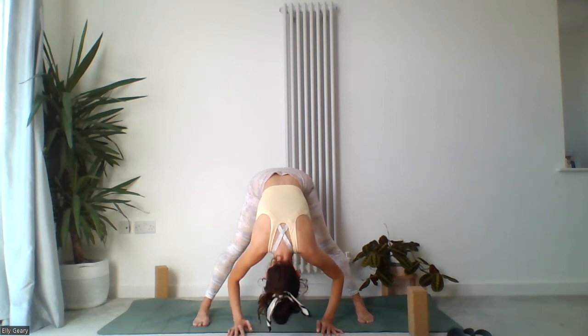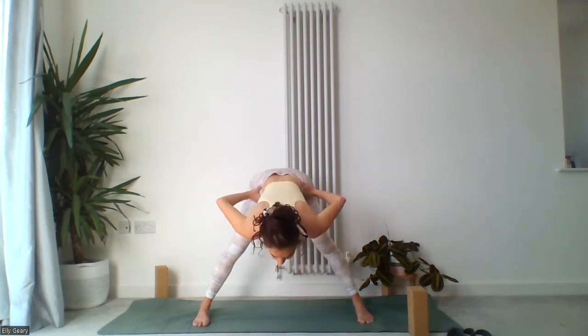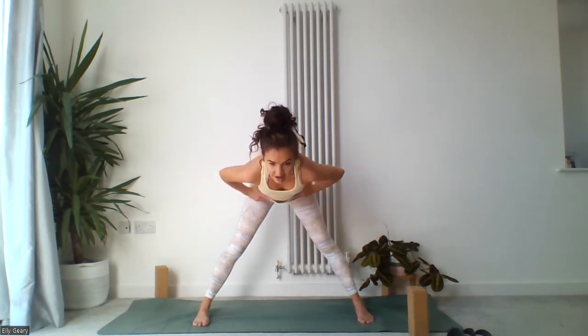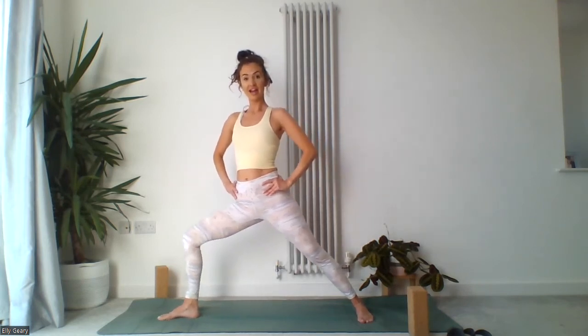Inhale, start to bring the hands back to the hips. Lifting the chest, keep the spine long, slowly making your way back to neutral. And then we're going to pivot this right foot, or just adjust the right foot so that the right foot is facing forward, so it's straight. Bend through the right leg, and then step this left foot back.